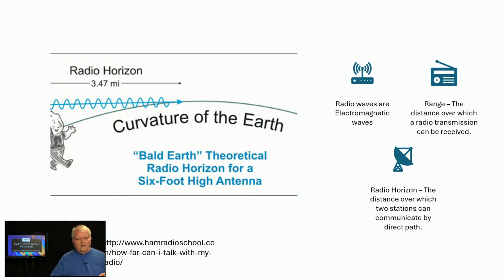Here's some reminders on the right that radio waves are electromagnetic waves. The range of a radio signal is the distance over which a radio transmission can be received, and the radio horizon is the distance over which two stations can communicate by using what we call the direct path signals.